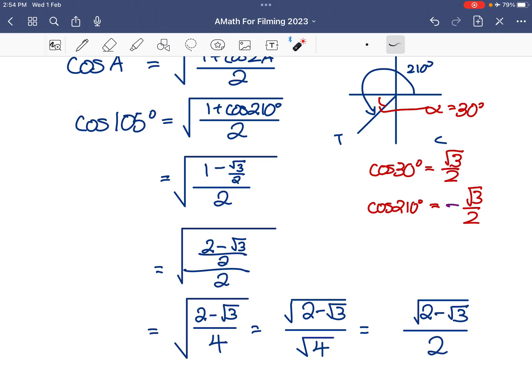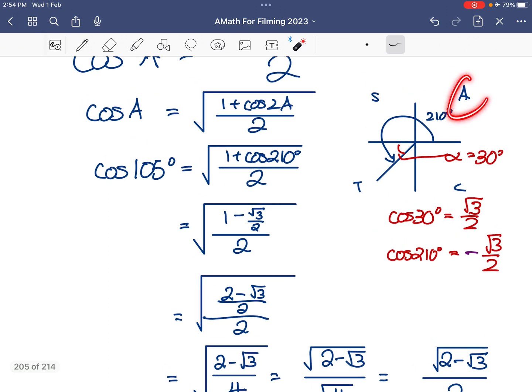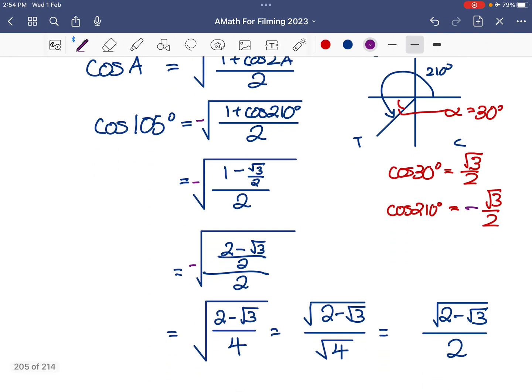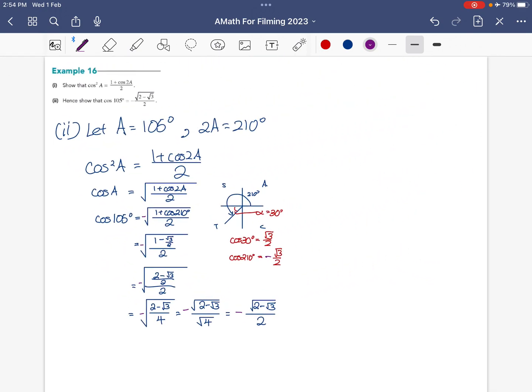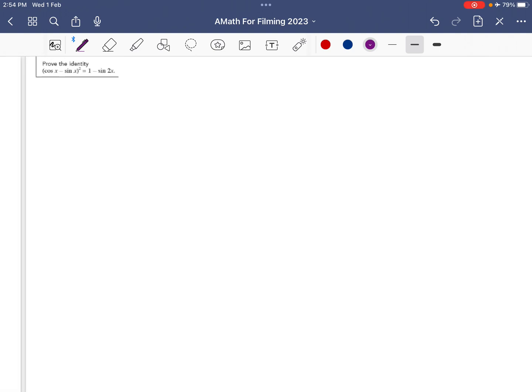Then I realized something. Cosine of 105, where does it lie? It lies in the second quadrant, back here, A S. Is cosine positive or negative in the second quadrant? Actually, cosine is negative in the second quadrant. So we also expect the value of cosine of 105 to be negative. What I'm missing is a negative symbol here, so I put in the negative symbol there. My final answer is negative the square root of 2 minus root 3, over 2.